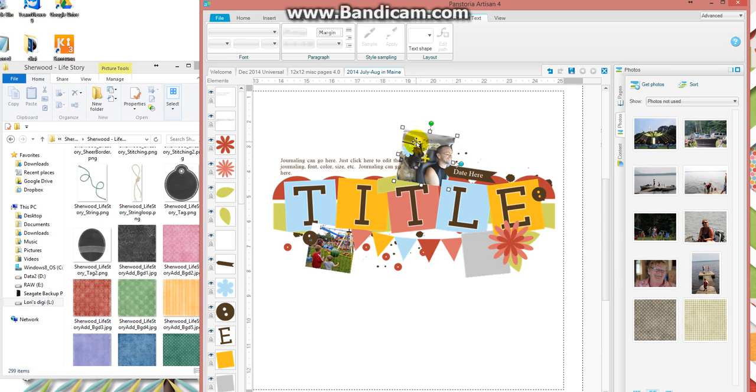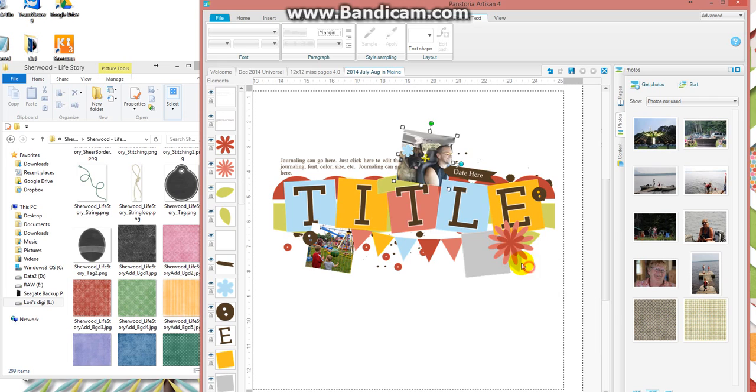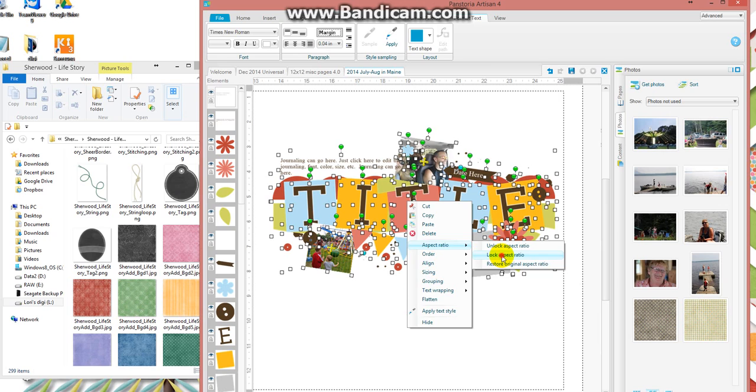I can, whoops, I like my aspect ratio to always be locked so I can work with it from there. So many times with a template like this, I will go grab everything. So I started outside the working area and I grabbed everything in here, and I will right mouse, aspect ratio, and lock.